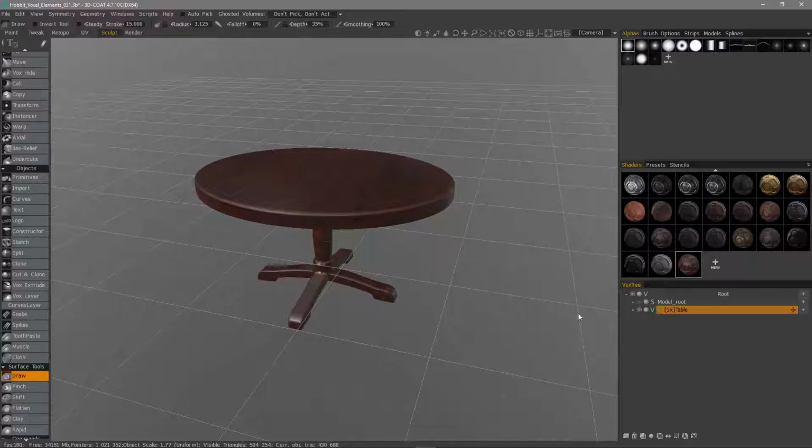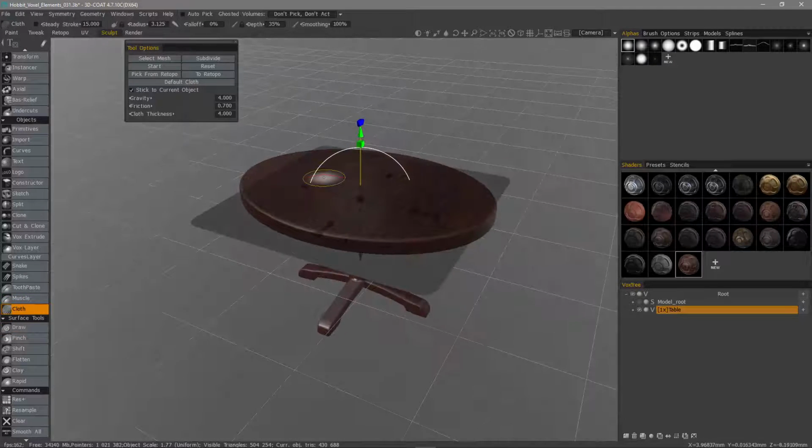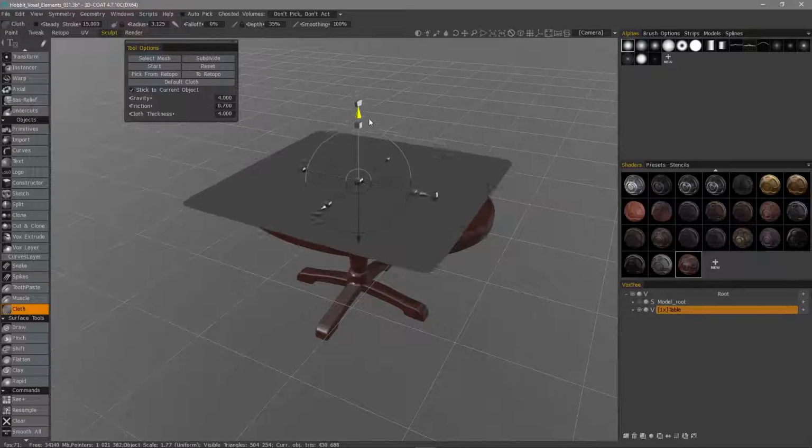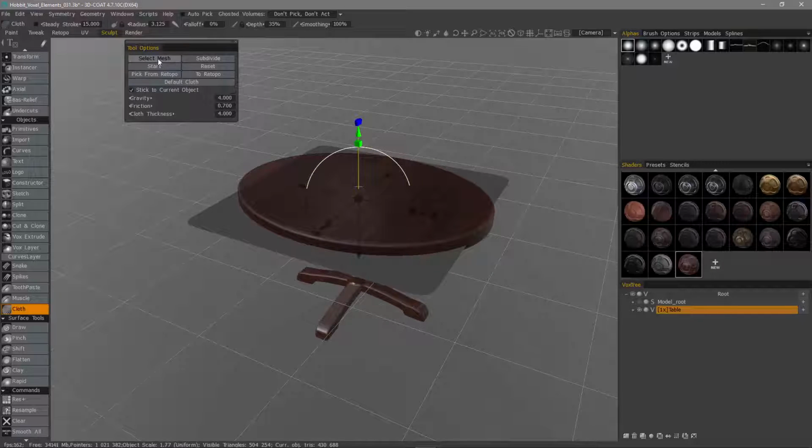Now if I go to the object section and click on cloth, you'll see that we have a basic plane that we can utilize. However, we have other options in the tool options panel to select a mesh, an OBJ file from our hard drive, or a low polygon mesh from the Retopo workspace. I need to mention an important note about this particular option. If you have a number of different Retopo meshes or layers inside the Retopo workspace, 3D Coat is only going to bring in what's visible. So this allows you to isolate what you want to actually bring in and leave behind what you don't.